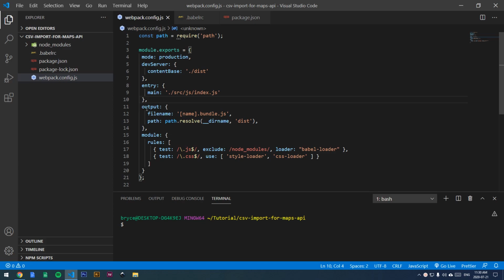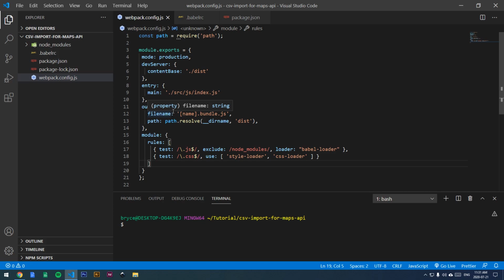And if we go to the output option, here we specify the name of our bundle and where to write it to, using the path library provided there too. And our module rules again specify the Babel loader for our JavaScript files, and then style loader and CSS loader for our CSS.